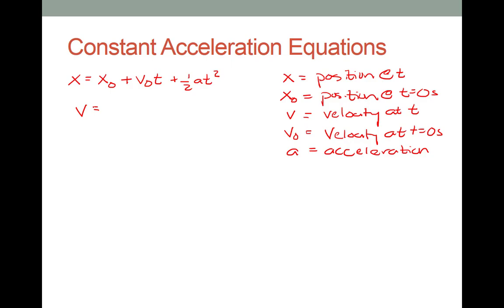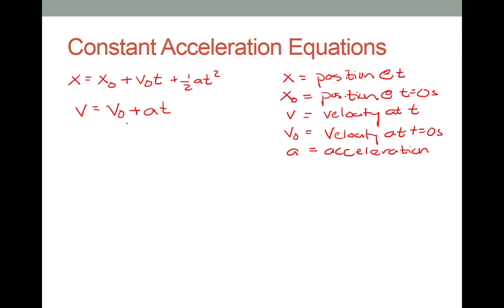The second one relates the velocity at time t to the initial velocity plus the acceleration times time. Again, if you take this one and either on paper or mentally rearrange it, that one is just the definition of the acceleration. That's all it is, just rearranged. And v final and v initial have been replaced with v and v naught. But the idea is 100% the same.